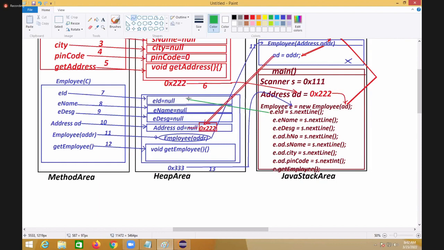This data is updated here. This data is updated here. This data is updated here. So this is common, what we are loading.